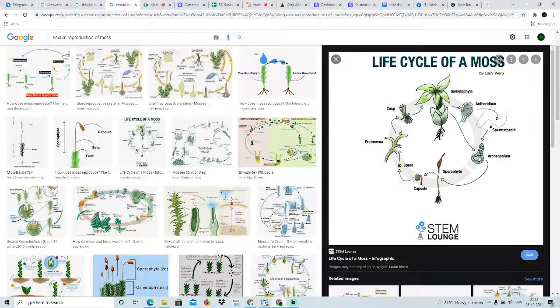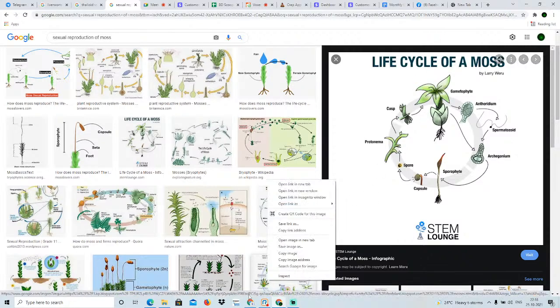So in this diagram, this is the first stage of protonema, and this is the second stage of protonema. Both of these are the protonema stage only, and after that, this is the leafy stage. See, it has a lot of leaves. The leafy stage arises from the secondary stage of the protonema as a lateral bud. Also it has an axis, and the leaves are spirally arranged. You can see the leaves are spirally arranged.